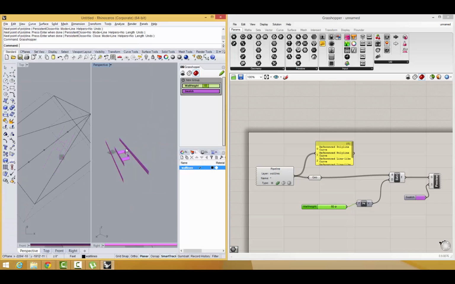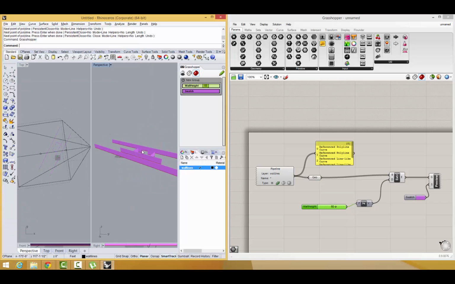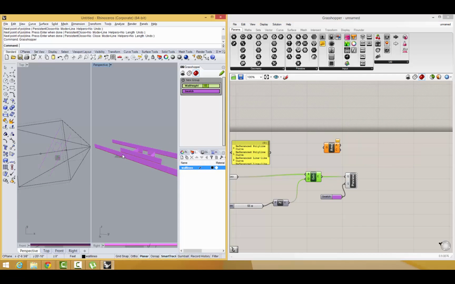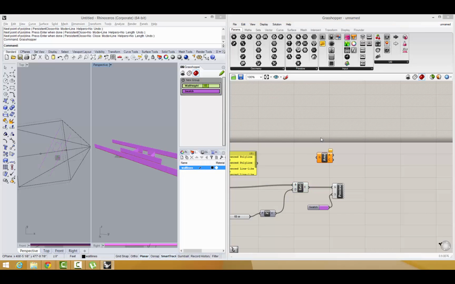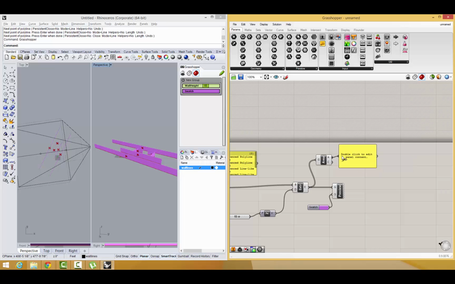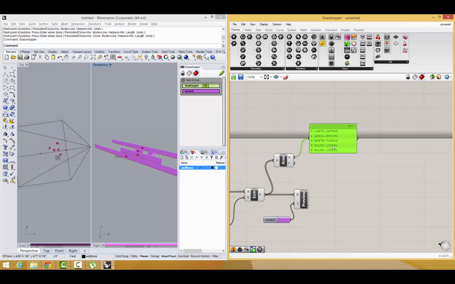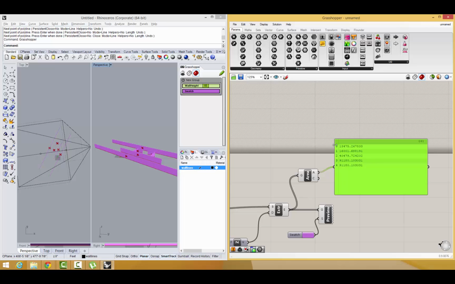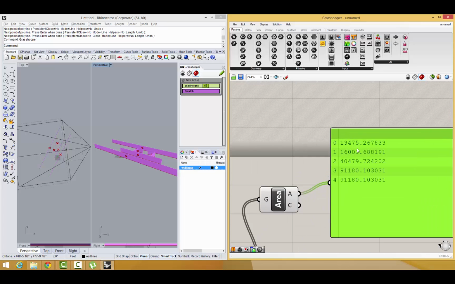So I'm going to go back into Grasshopper and do a very simple data analysis. What I'm going to do is get the area of the walls. If I use the area component, I'll double click, type area, and plug this into here. And I'm going to open a panel. The shorthand for panel is a quotation mark, so if I do that and plug that into the panel component, I can see here all the area values I'm getting. These are square feet in this case.